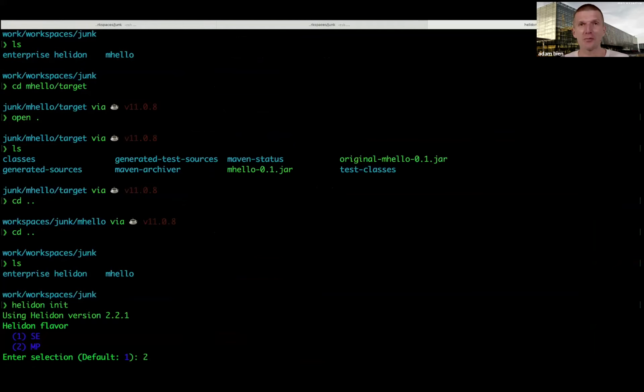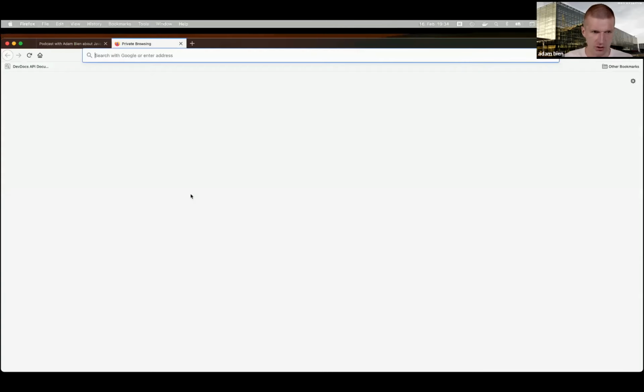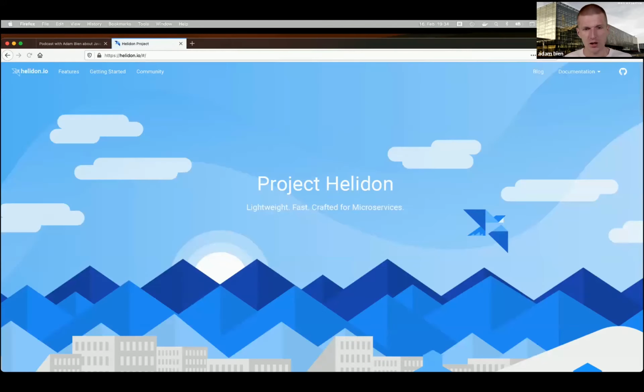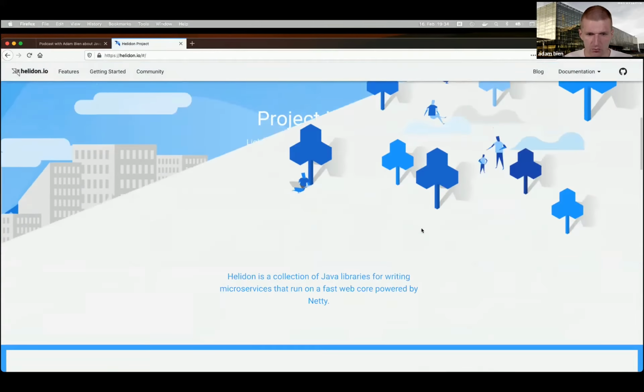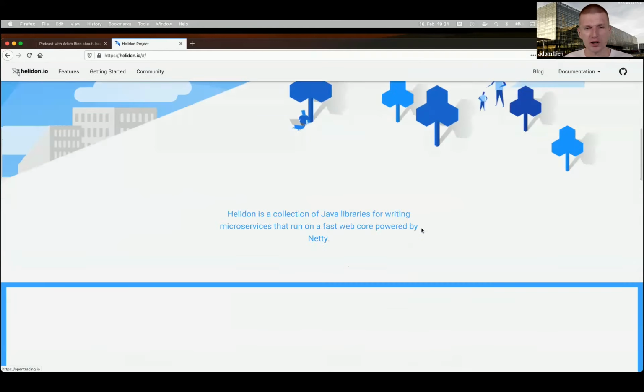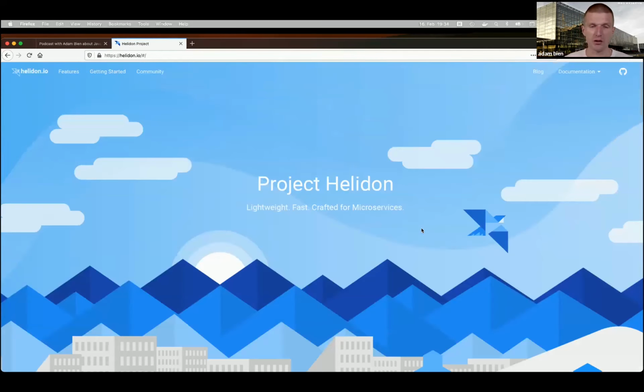I saw the presentation of Helidon at JavaOne, I think two years ago. And I'll show you the page, Helidon.io. And it looks extremely nice. And for Oracle, it's really, really nice, right? A crafted page. Two years ago, it was not common to have such a page at Oracle, right? Back then, Oracle websites looked like they were generated with FrontPage, I would say. And this was outstanding, so I was really curious what it is.